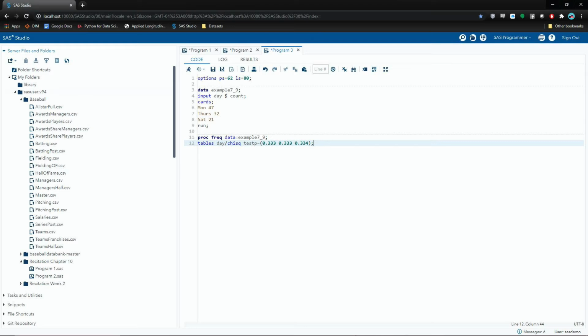The test P denotes the proportions under the null hypothesis. In this case, we have 3 groups, which under the null hypothesis are assumed to be equally likely. Thus, we have 1/3 for each. However, we do have to make sure that the specified proportions sum to 1. So for that reason, the last value is 0.334. Then we can specify the dependent variable using the weight command, then close the code off with a run statement.